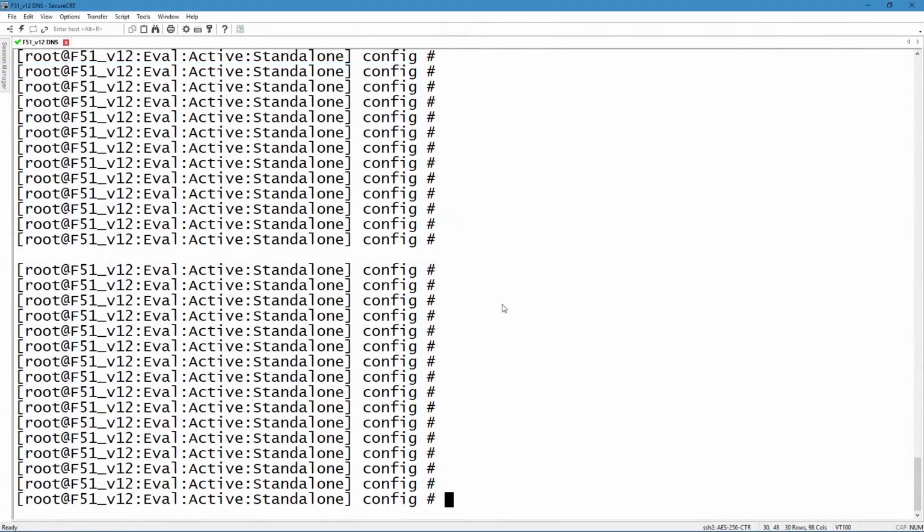Okay, now let's jump to the command line and look at that dig before and after DNS change. Okay, so we can start out by creating a file. Just name it, we're in the config directory. It's going to be a small file, so that's fine.